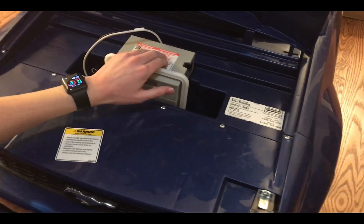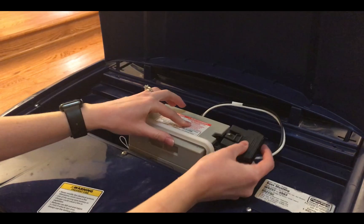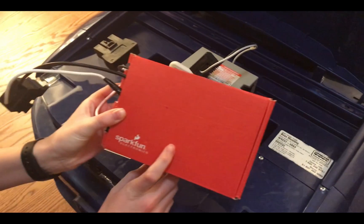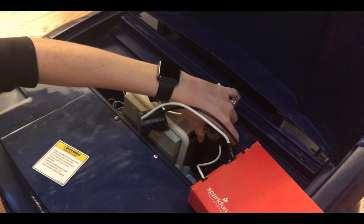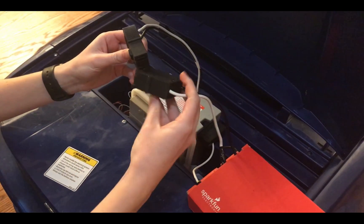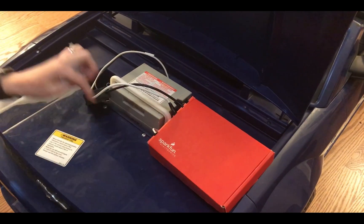Here's a typical Power Wheels setup. You have a 12-volt battery and a connector coming from the car, and the normal way to set it up would just be to plug the car into the battery, and the car is given 12 volts. For my purposes, I wanted to be able to turn the car on and off using my iPhone, so I made a Bluetooth relay, which will allow me to turn the car on and off using my iPhone. I bought these connectors off of eBay, so I can just plug directly into the battery and directly into the car without cutting any of the car's wires or modifying the car in any way. So now what we have is 12 volts going through the relay and back to the car.